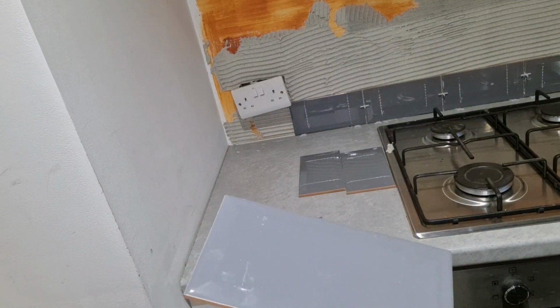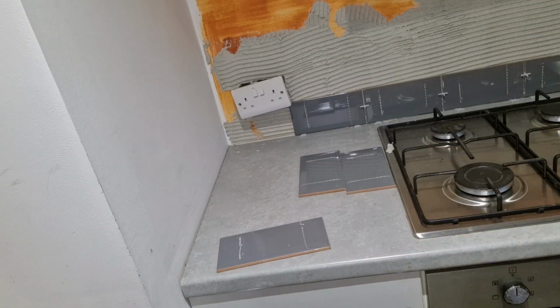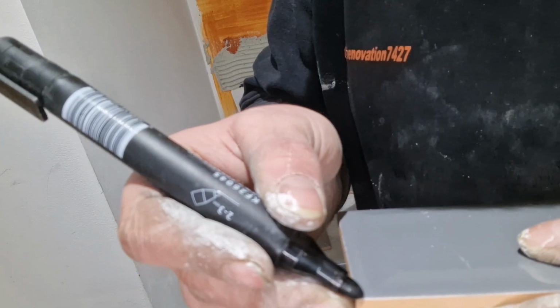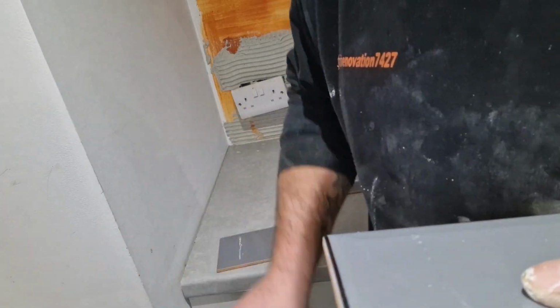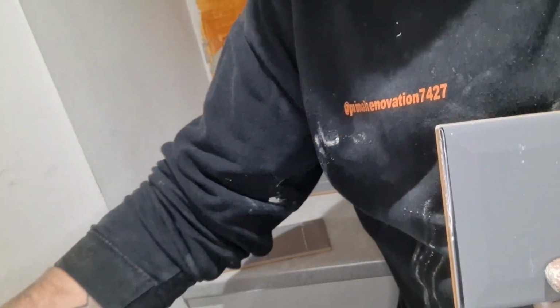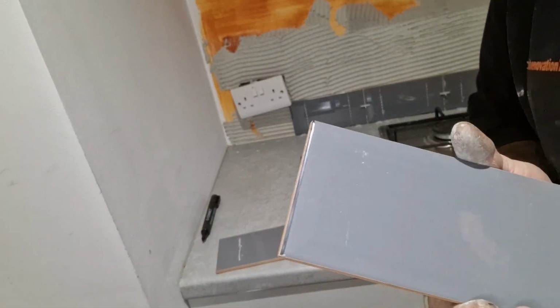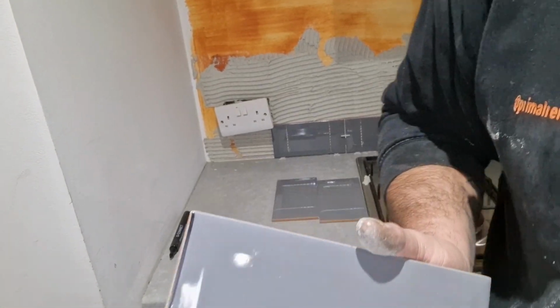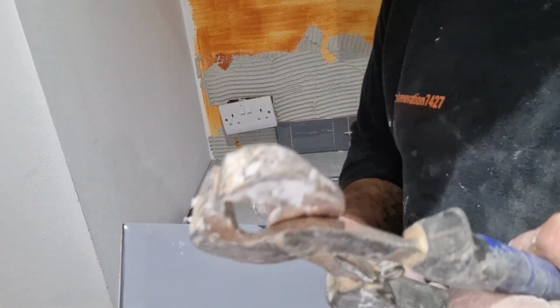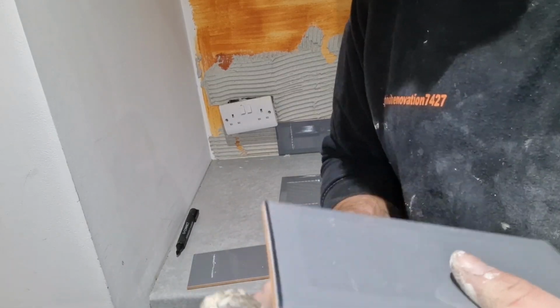This last one needs the tiniest bit taken off. So, it's with a marker pen or pencil. If I take that off, should be perfect. So you can use your grinder or snips. So I'll probably just use my tile snips.